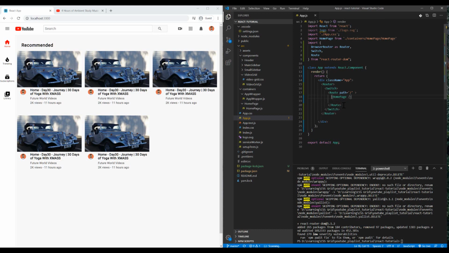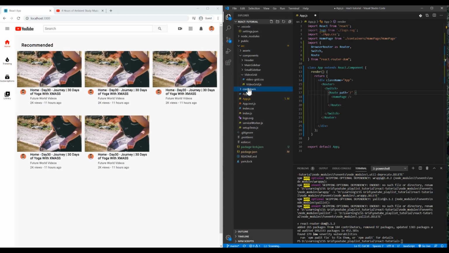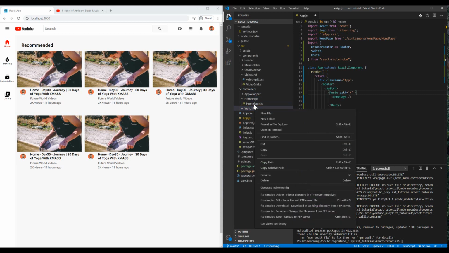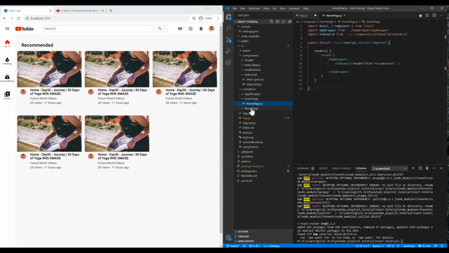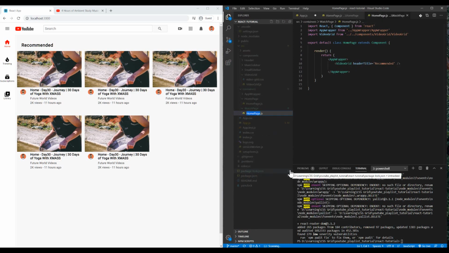And also let me create a new container here for the watch page, and let's copy it from here to here and rename it WatchPage.